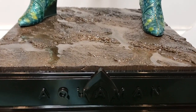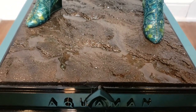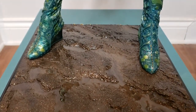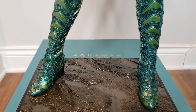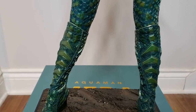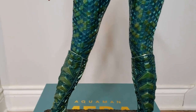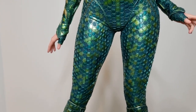Hi guys, today I'm gonna review Mera from JND Studio. Spoiler alert, she's actually the best female statue in the game. I'm gonna show you some nice close-ups of the suit, the hands, the face, and obviously the water effect on the base. I'm gonna compare it to the Prime 1 Pred 2.